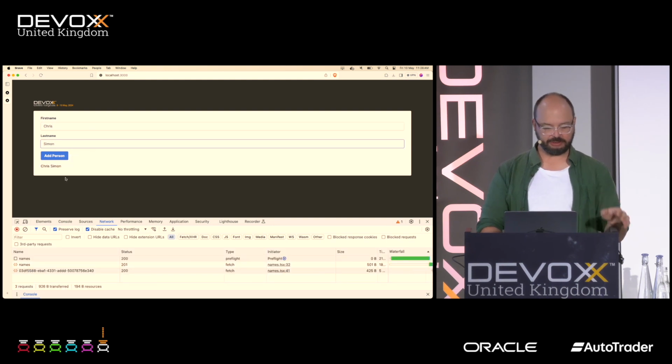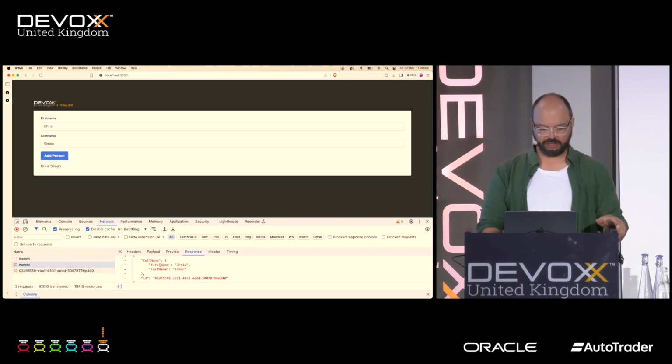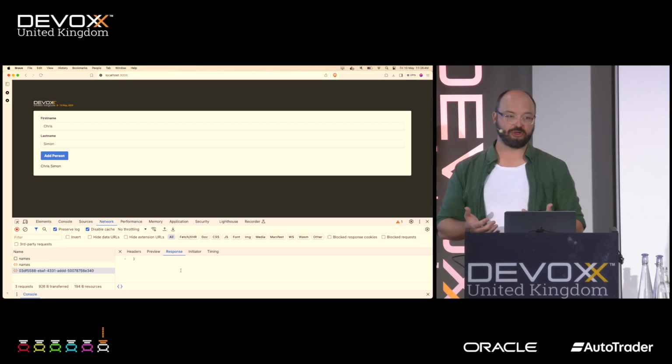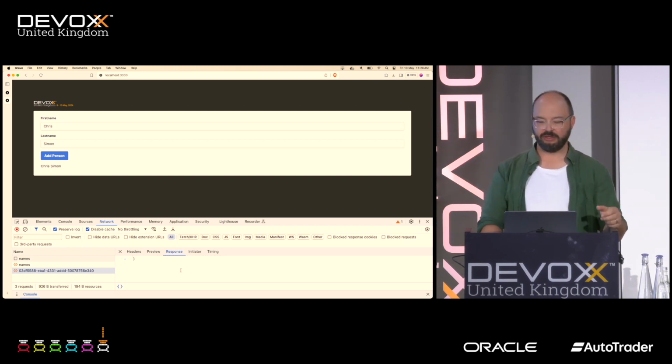We get the same response back. We've done a POST, but now we're using a different schema because we need to separate the fields. So we got a full name with first and last, but we are getting back the ID. The payload has the full name, first and last, doesn't have the ID. We get the ID back. We do a GET request, and we get back the same payload. So we can see here a pretty clear contract change, right? Schema is being updated. The app and the server have to agree on the new schema.